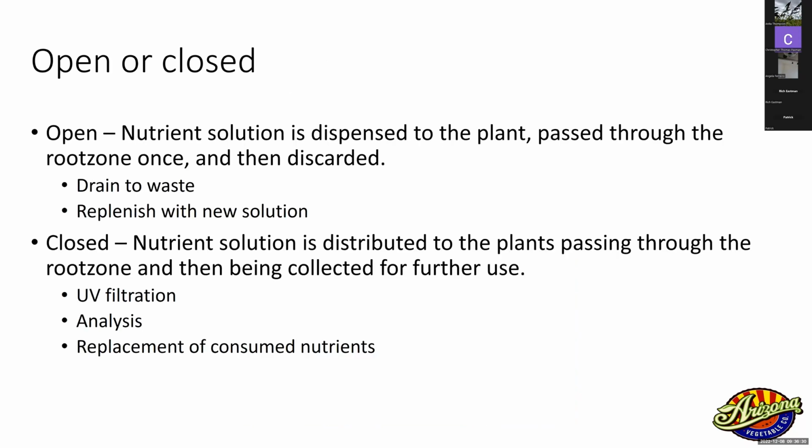Open or closed. An open system means that I'm going to apply my fertilizer once, and then it goes out to wherever its next destination is, which is usually the sewer. But if you're really smart about it, you're going to recycle that output solution because it passes through very, very quickly. You still have a lot of the nutrients left. You could water your friend, the tree outside, your grass, a secondary crop. So you still have some use of this if you want it. Otherwise, you need to dispose of it. And that could be a political thing depending on what your local sewer water company is doing for you.